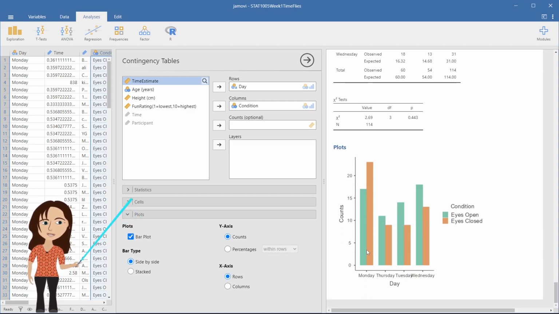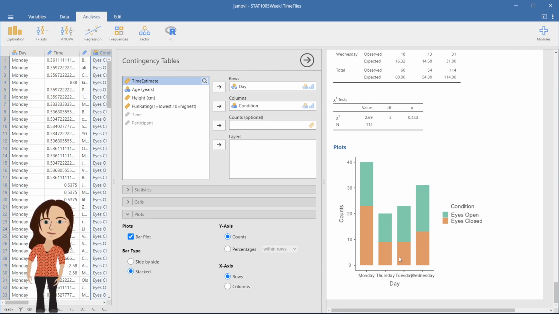And sometimes it just takes a little bit of playing around to decide which one is showing what we need it to show. And it can be different for each problem. I'm going to put down my pointer. So I think I would prefer the stacked. I think that is cleaner to compare.